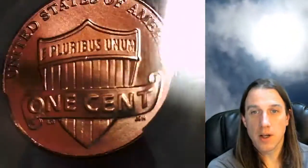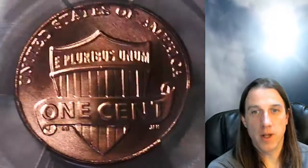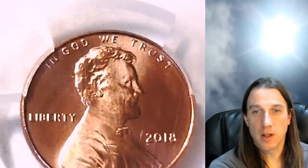Then we can take a look at Lincoln which is on the back of the slab, but it is the obverse of the coin. I think just when they changed up the design here, PCGS wanted to kind of showcase it. So we'll take a look at the front here. This is kind of an interesting coin to look at.